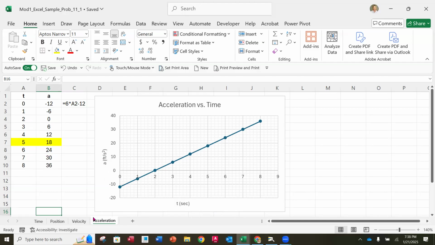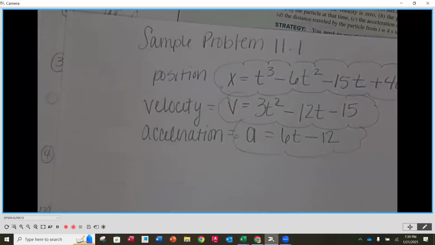Now, once you have those all set up, okay, then there's a little bit more work to do to finish this problem. So I want to go over that again. I'm going to kind of finish this up, and then I'm going to give you time to then put the finishing details on your Excel spreadsheet, okay, kind of off camera if you would. So let's go back underneath, okay, and kind of finish up this problem.